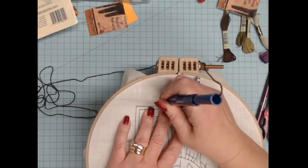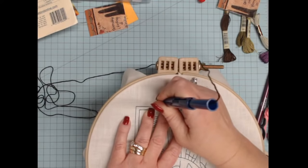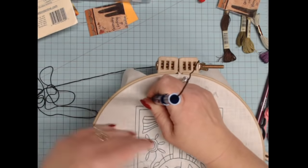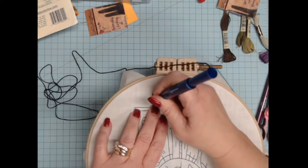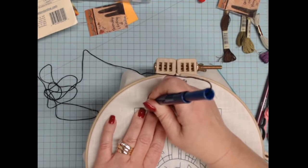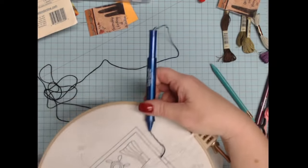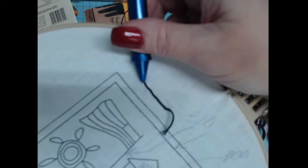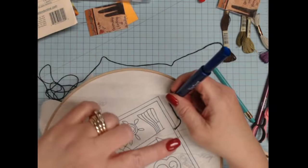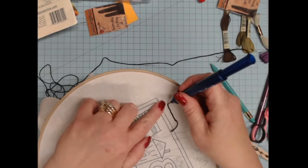I actually kind of prefer punching side to side like this because I feel like I have better control than when I lead with the beveled edge. You just want to kind of play with it to get what's most comfortable for you. But you can see that those are nice straight stitches, and that's leading, that's going side. The beveled edge is right here, and I'm coming off the side like that.